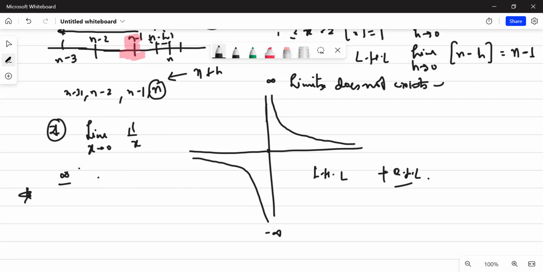As large as you may think means, let's say, all these kinds of things are quite relative terms. Let's say if I say x tends to 0, it is a very relative term. Why is it a relative term? Let's say you were sitting in Newton's time, the 16th century. Newton is the father of calculus, so he will always be talking of infinitesimally small quantities. But if you go to Newton's time and tell him, there's something called nanoscience, or something called 10 to the power minus 9 meters, he will be very angry with you. He may get infuriated, or probably he may think that you are a fool to say this.